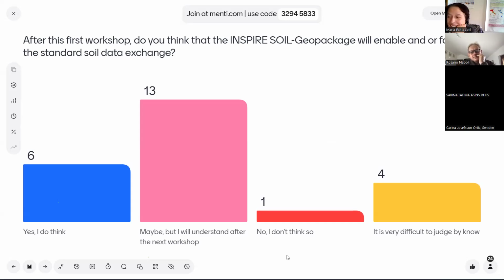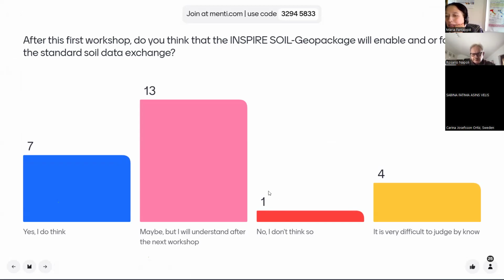But it is clear that if you don't put your hands on it, you can just have a feeling for it already. Above all, what we have done is to have compliance with INSPIRE, so the same data. I feel comfortable that we have only one answering no, so it's good. Okay, perfect. But please follow the next workshops, because you will put your hands on the GeoPackage soil dataset and see what it is.